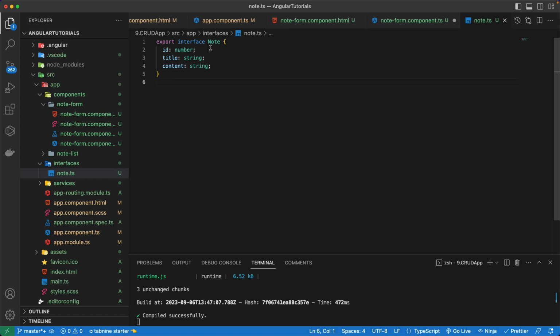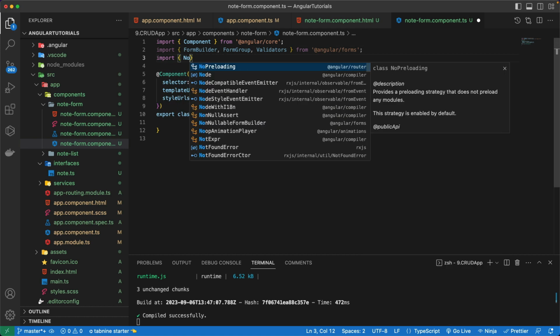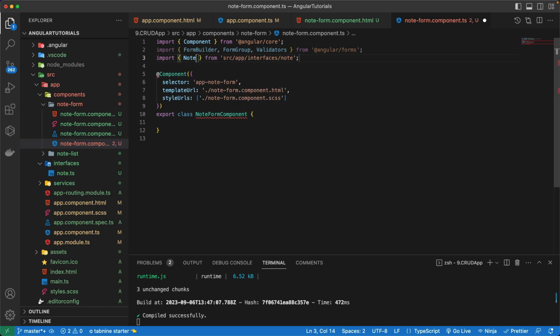Okay, this interface is actually the data type of any variable that we want to initialize in any of our component. That can be used as a return type of a function, that can be used as a param to any function. Okay, I'll just show you what do I mean by that. So let's now import that node interface that I have just created, and here I will be writing import. Let's write the node, and it will show me the interface path. Hit enter. So this node have been imported.